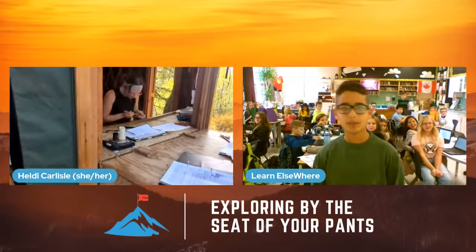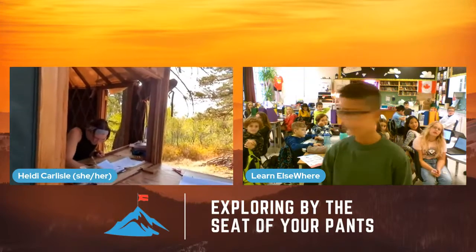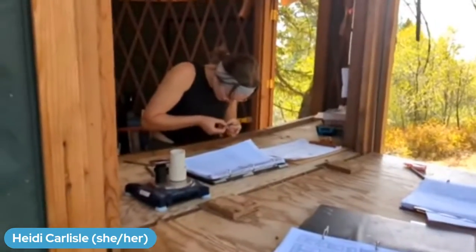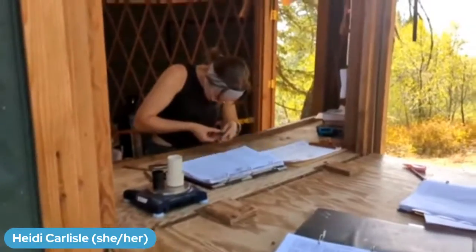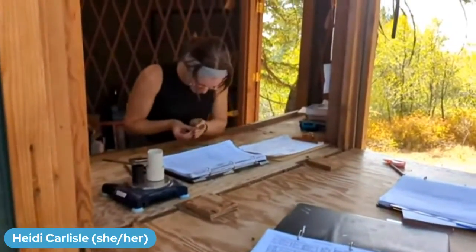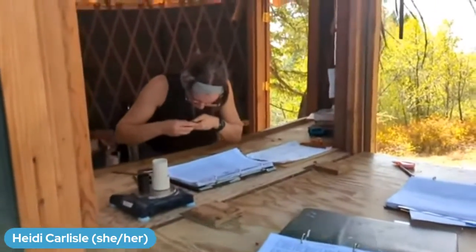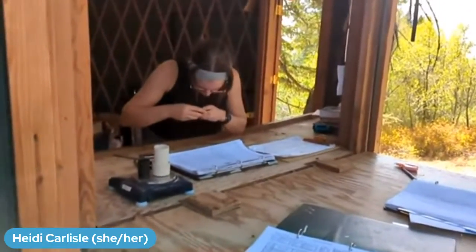What happens if the birds attack you while you're banding? So we're holding them really carefully, so they usually don't get us. But sometimes we do get scratched, so we keep hand sanitizer on hand and Neosporin just in case. But we're really careful because we don't want to get hurt. Obviously, our priority is not hurting the birds, but we don't want to get hurt either. So it does take a lot of training and handling. And we practice and introduce people to banding really slowly to make sure that they learn how to be careful so that nobody gets hurt. But yeah, good question.